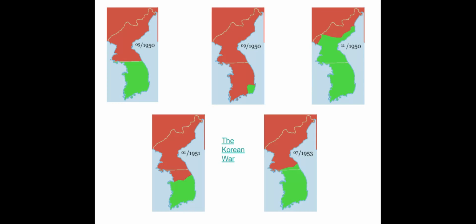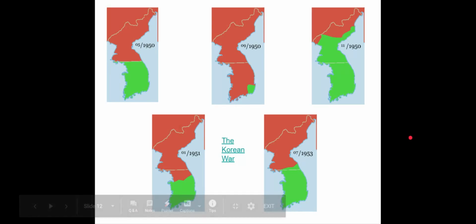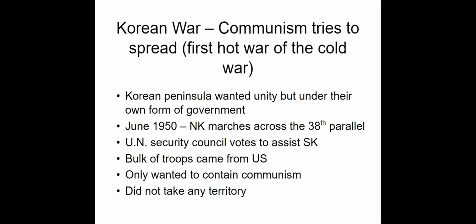So here's this progression of how the war went in terms of territory. But at the end of the day, you can see we go from up here, we've got the 1950 slide where we have this partitioning and then this conflict. And then here in 1953, basically the same partitioning. All right. The interesting thing about this conflict is that the North Koreans and the South Koreans were seeking unity, but they wanted different types of government. And when the election is about to come, the communists realize they're not going to fare well, and so they withdraw, and the whole thing falls apart.